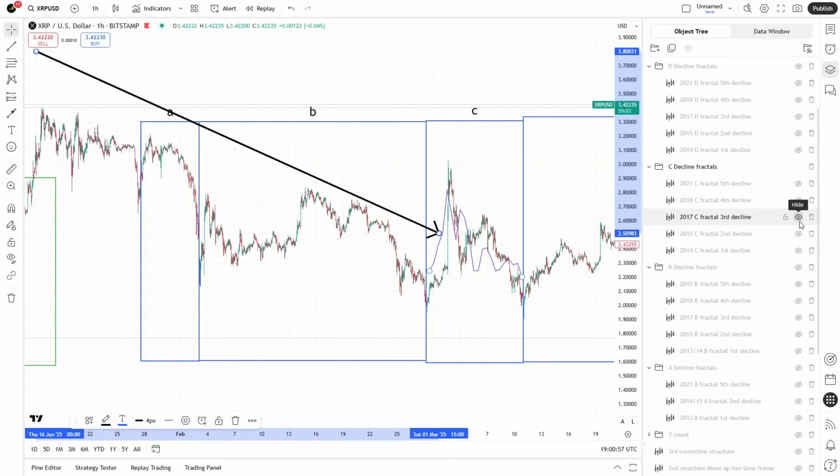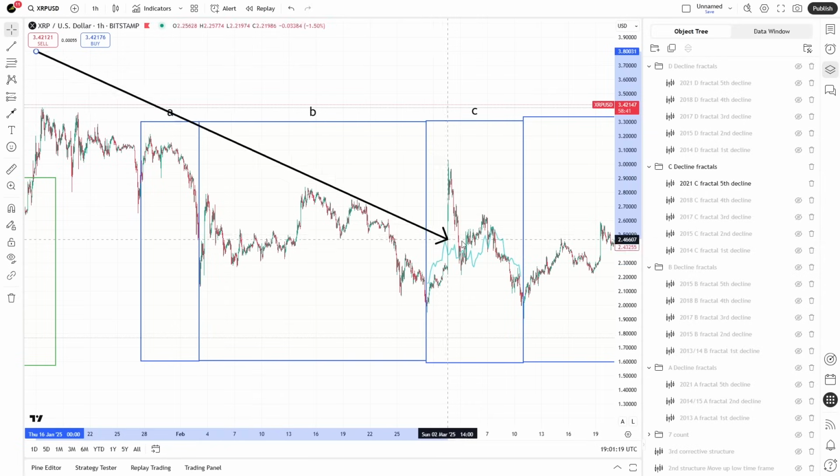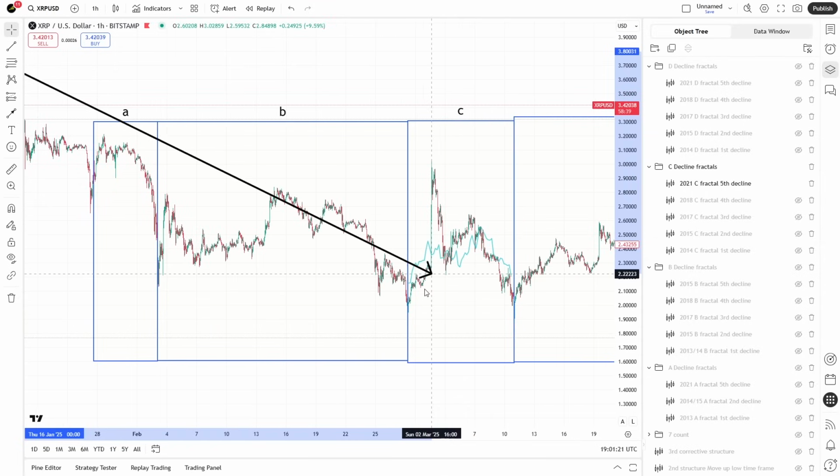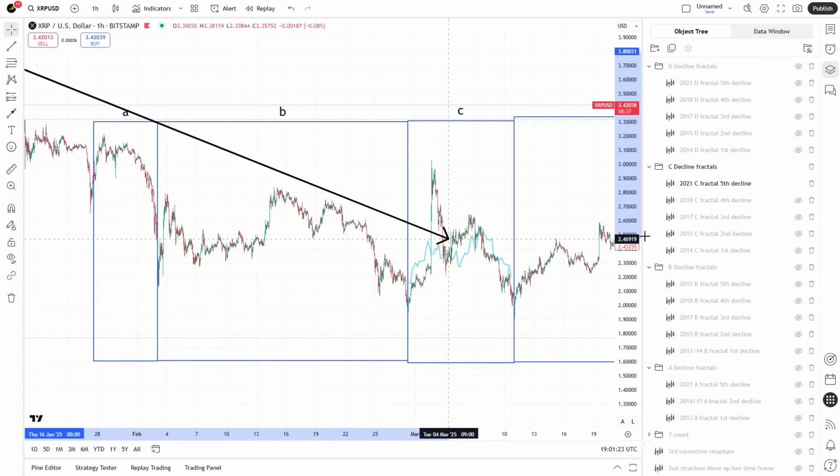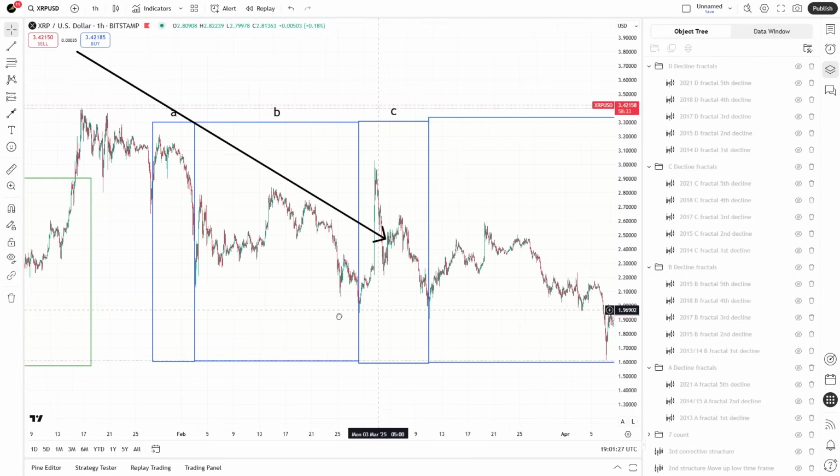This is the 2017. This is the third iteration of this fractal. 2018, this is the fourth iteration of this fractal, and commonality. And then 2021, a little different, but yeah, still kind of two different parts, this part on the fractal and this part, which we have two different parts on today's chart as well. Okay, so that's C. Let's move along to D.